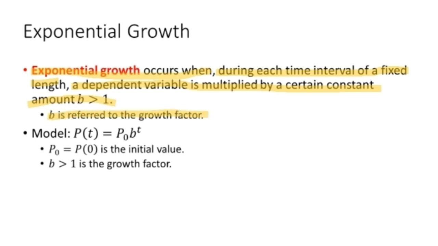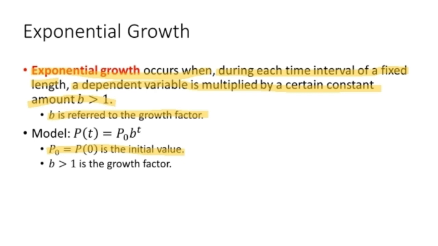The way exponential growth works is we'll start off with an initial amount of a substance or a population, which we're going to call p sub 0. And we're going to fix a period of time, and we'll call this time 1 unit. When 1 unit passes, our population is going to grow by a factor of b, which means we're going to take our initial value and multiply by b, and we get p sub 0 times b, and that would be our population after 1 unit of time.